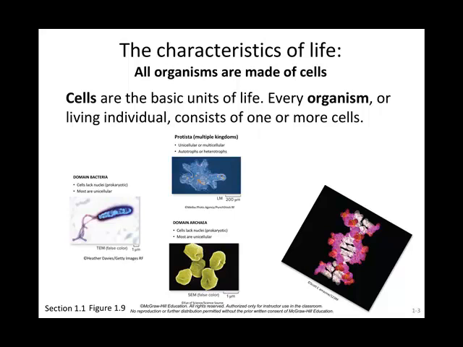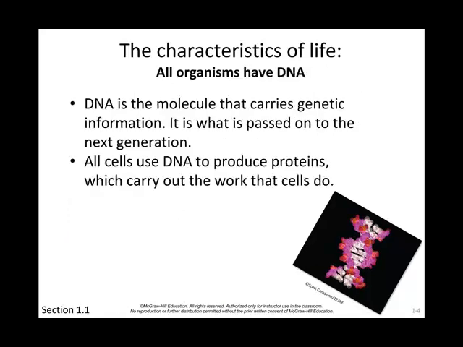To start off, we ask the question, what do all living organisms have in common? One important feature of life is that all organisms are made of cells. Think of any organism that comes to your mind. By definition, that organism would be composed of either one or more cells. In future weeks, we'll talk about the components that are found inside those cells.